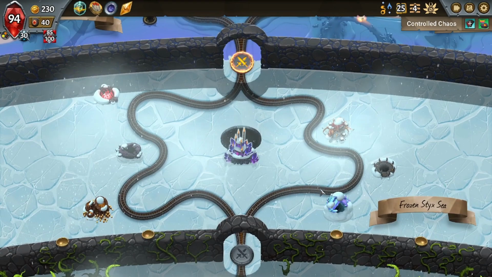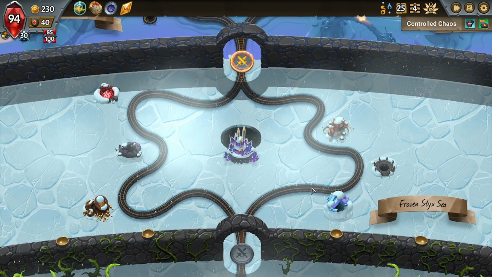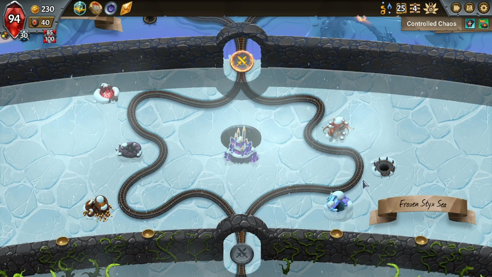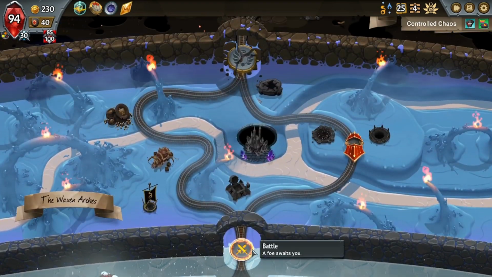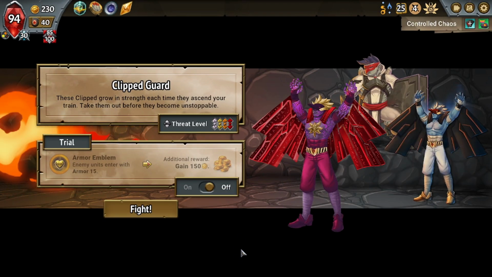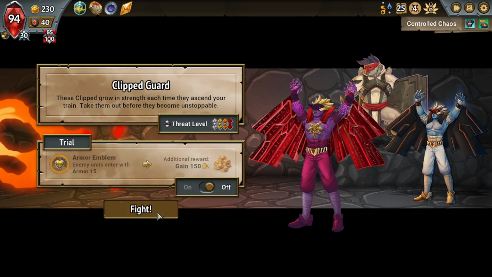We really want some good stuff. We're going to go this way next time, if we survive. We might not survive. We've gone into extreme threat level, and we're never going to leave extreme threat level. Let's not turn on Armor Emblem.